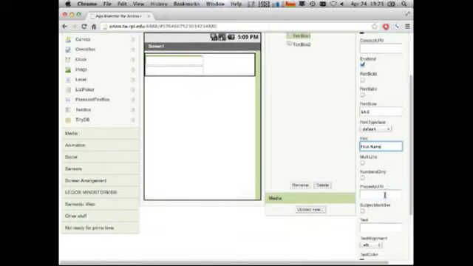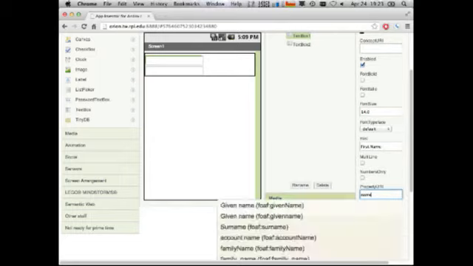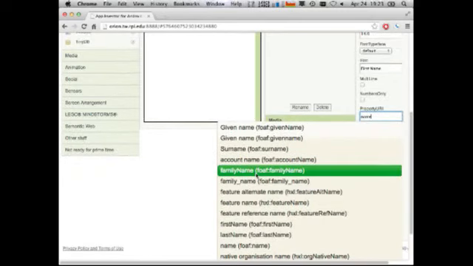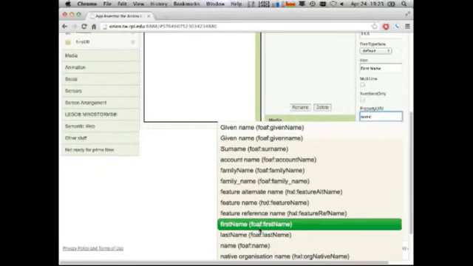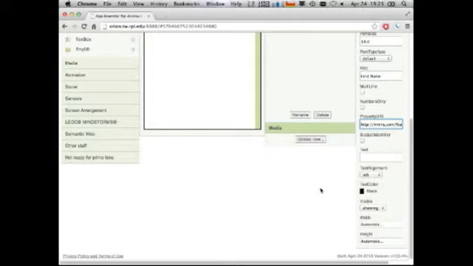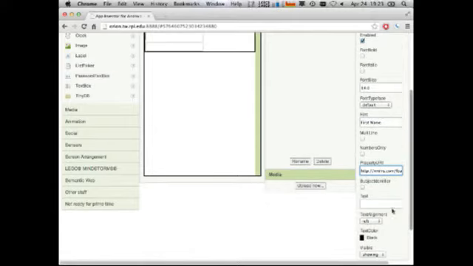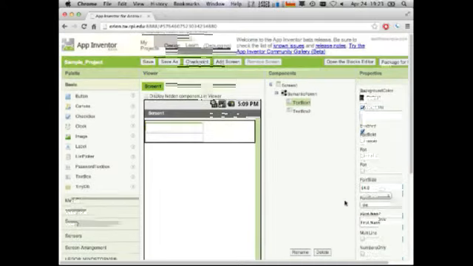And this is going to be, I'm going to type in name. You'll see I get the drop down. And then I can choose, for now I'll choose first name. You can also provide default text if you prefer to have actual text in the text box and so on and so forth.